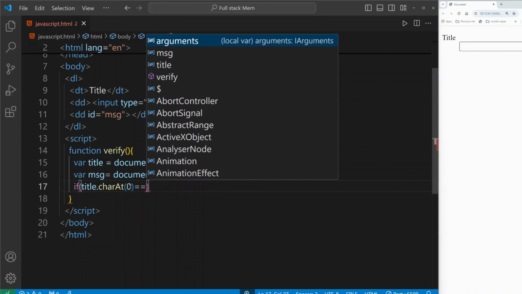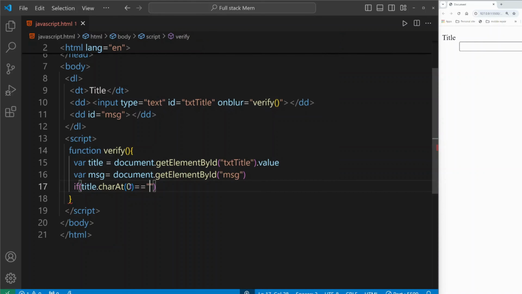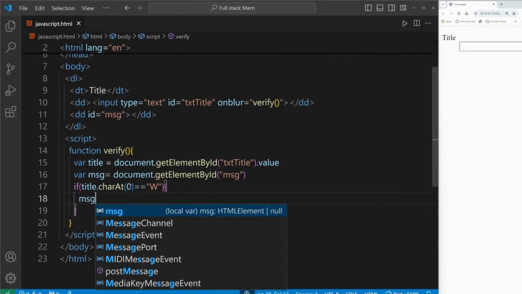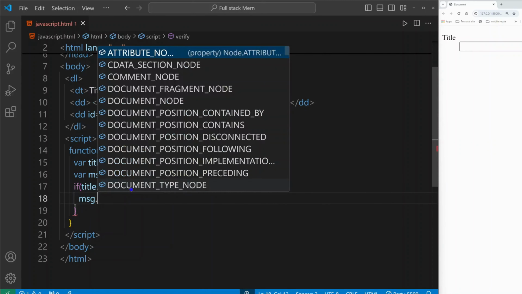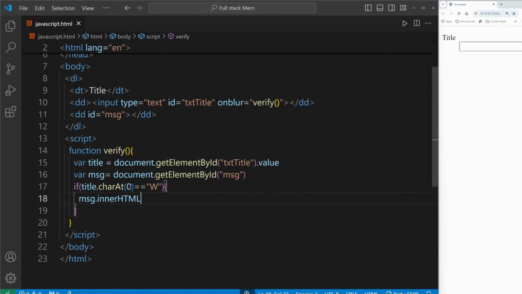If the title is starting with capital W, then we can have msg.innerHTML, and we can show the message like "Title verified", and we can give the font color green.